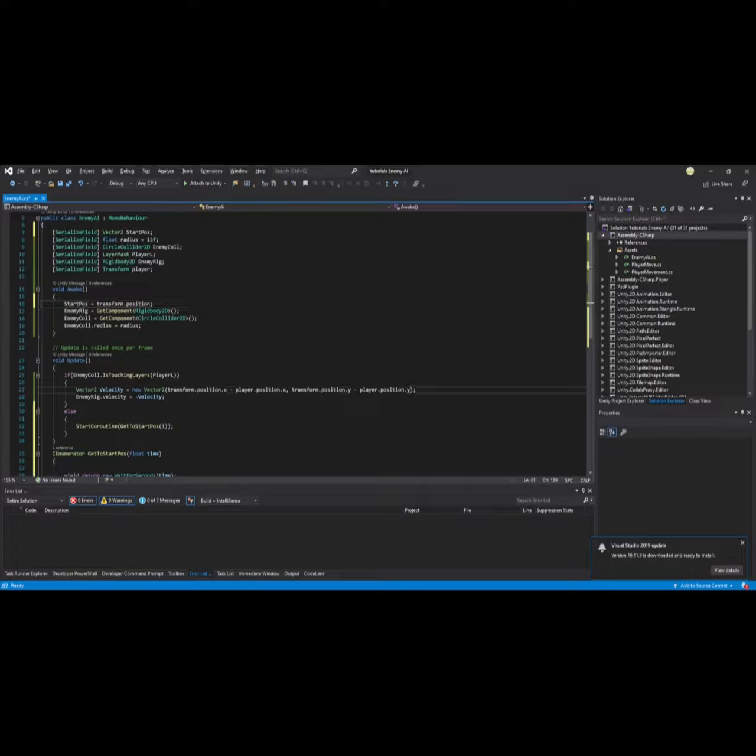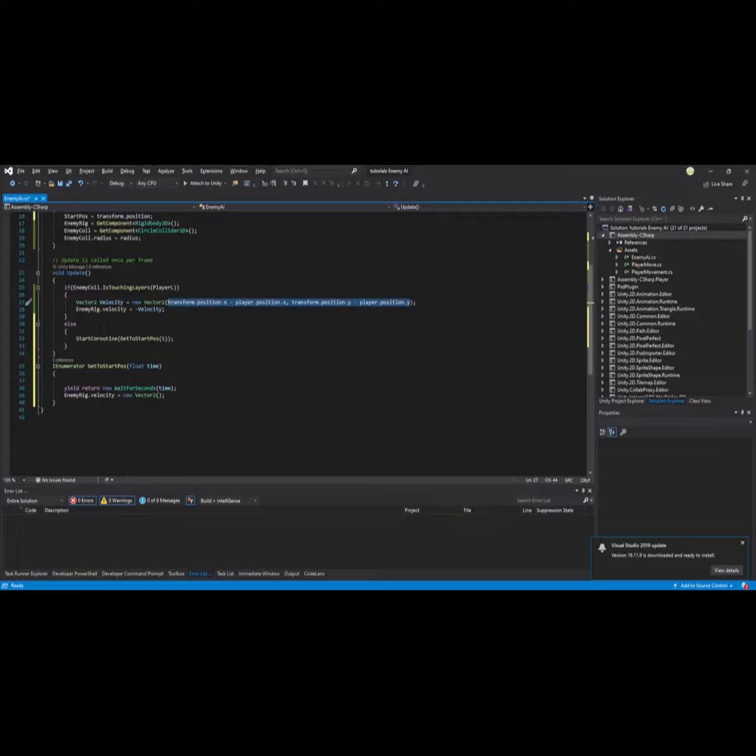Then we'll practically do the same right here as where we are going after the player, but instead we'll be saying startPosition.x, startPosition.y.